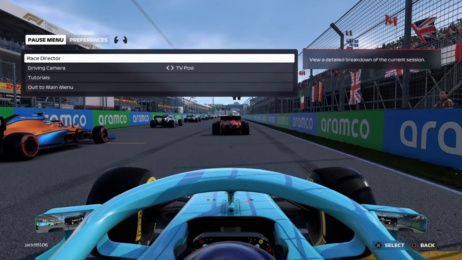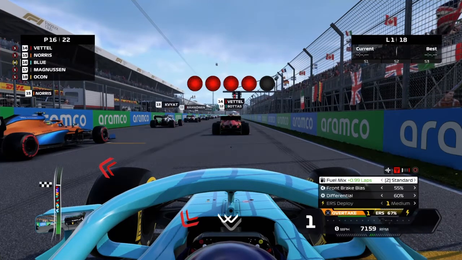Today in this video we have the Canadian Grand Prix, starting P16 on the opposite tyre to what everyone else is starting the race on, and we'll see where we can finish in today's episode.